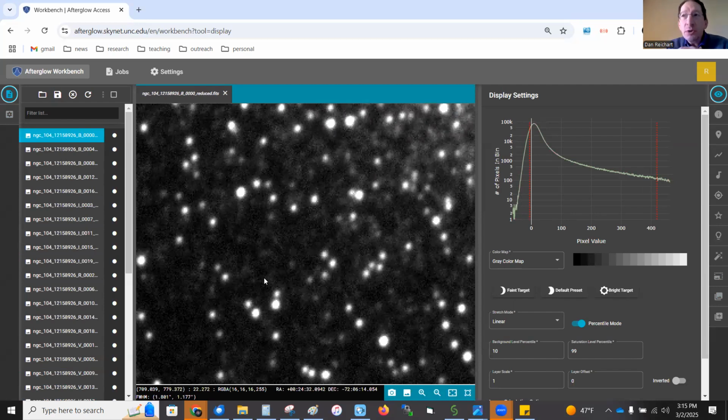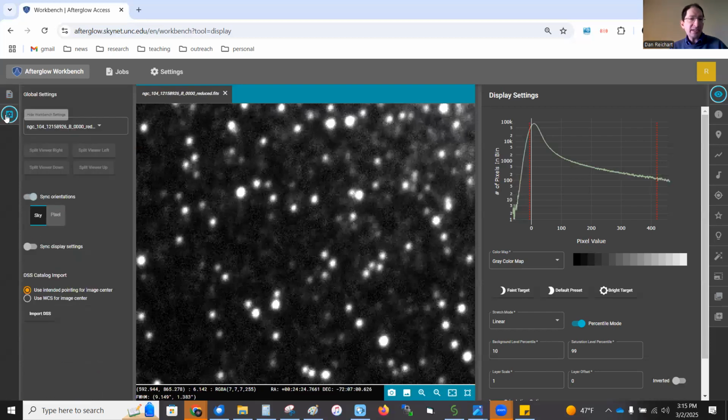Now, when you first load your images into Afterglow, if you scroll through them like this, often you will see stuff move around, because with each exposure the telescope is repointing and the pointing's not perfect, so we expect stars to bounce around a little bit. But if I go over here to settings, you can see I've already turned on sync orientations. And sky mode means it's using the WCS to align them in the viewer port. So as I scroll through, they should all be aligned in the viewer port with the WCS. The stars should be stationary. And the fact that they're not, that they're bouncing around, is telling us that the WCSs are indeed erroneous by that amount, by more than a star.